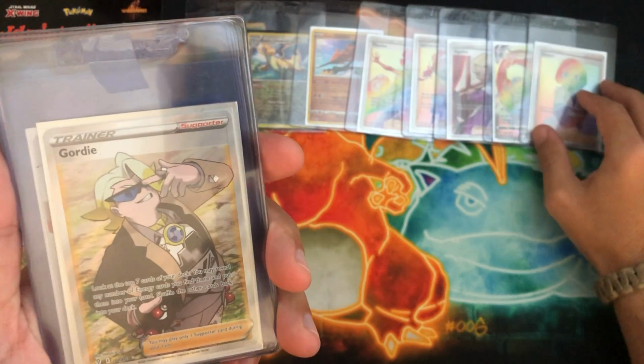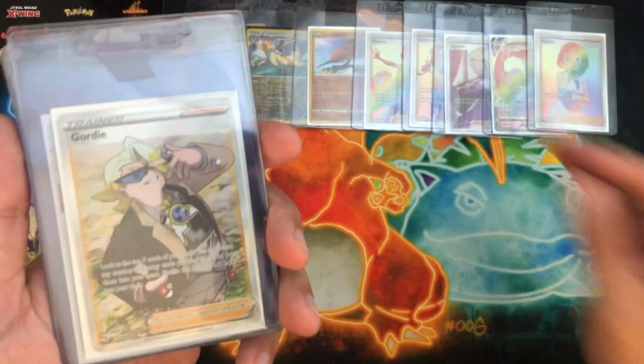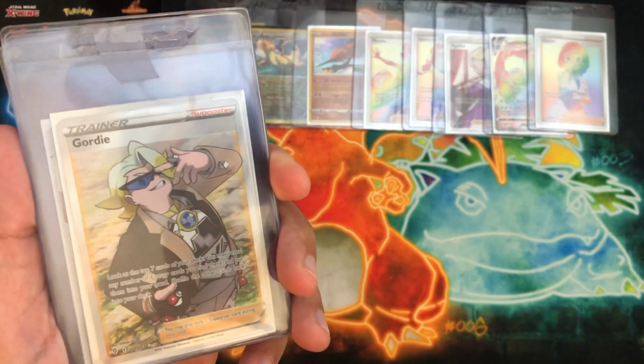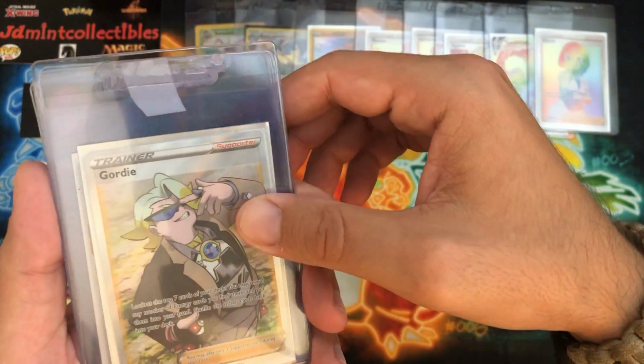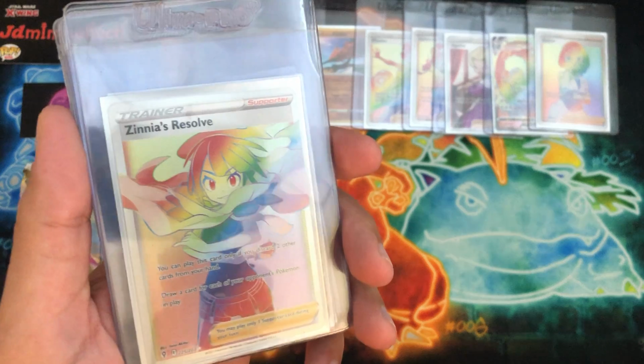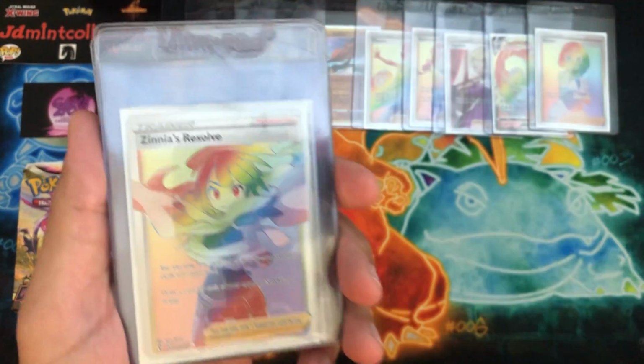And then we got some Evolving Skies cards, and all these cards, again, are cards I haven't been able to pull, and they cut me a really good deal on all these, so I was like, might as well grab them. So we got Gordy from Evolving Skies. We got Zena's Resolve Hyper Rare from Evolving Skies, very, very nice. All right, now this next card.